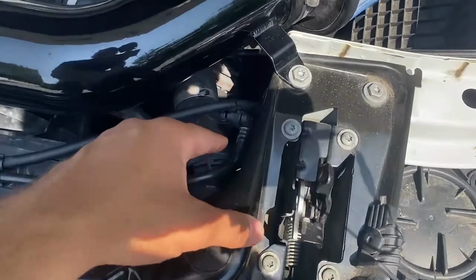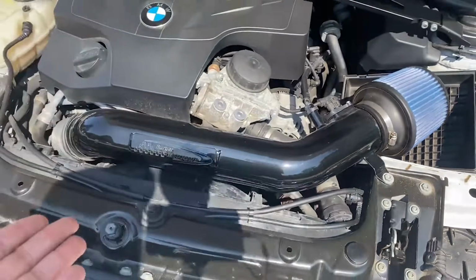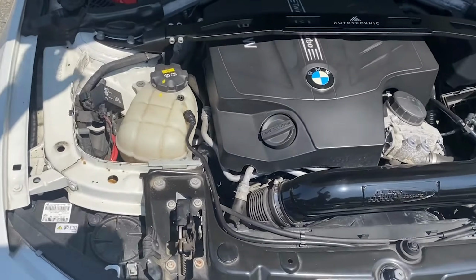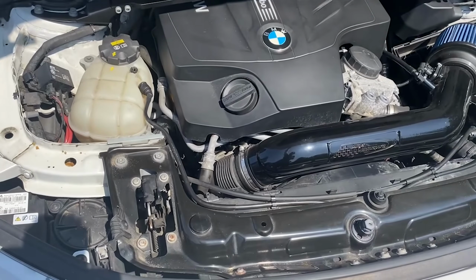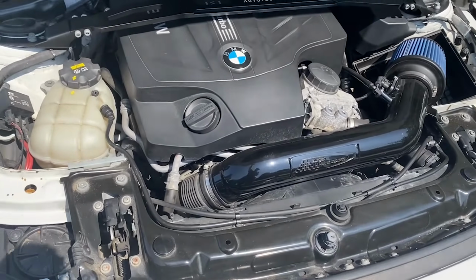So yeah, as you guys can tell, this is basically where it burst from. It's apparently super common in these cars, something that I'm not surprised happened. Thankfully, it was a pretty easy fix. I think the expansion tank hose itself was about 40 bucks. And to actually do it, I did it myself in like 5 or 10 minutes or so. I actually did a video on how to do it.